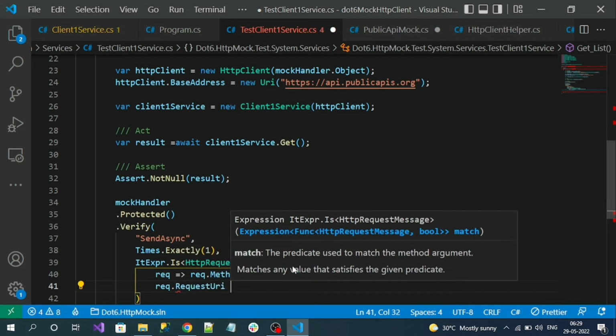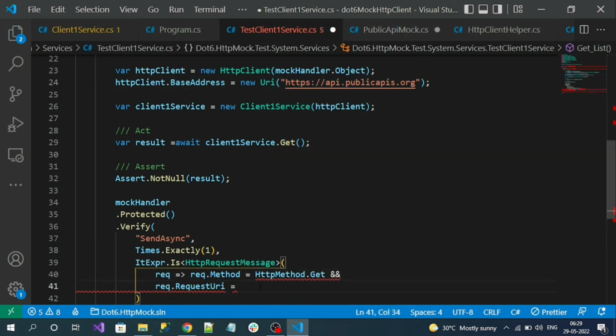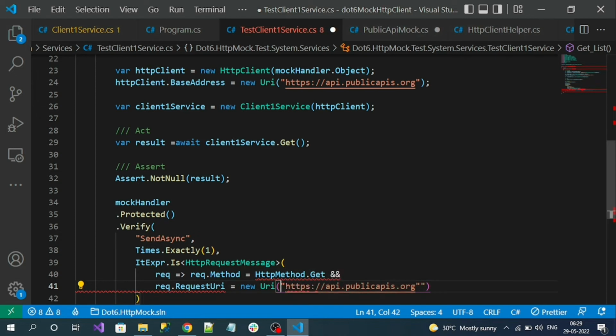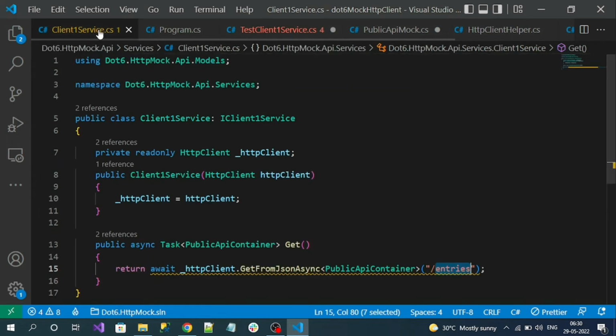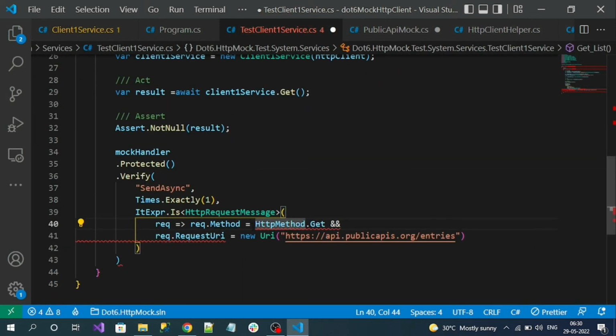And along with that I can match my URL also. Request URI equal to, I can copy this entire path, new URI, and pass that path, slash, and the remaining path that is in the original client service, that is entries. Here it is double equal to.